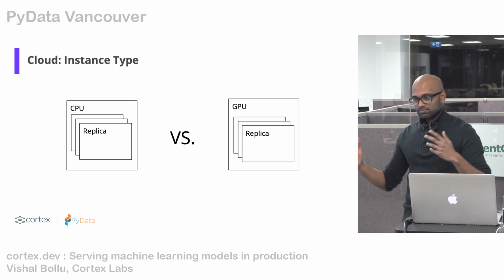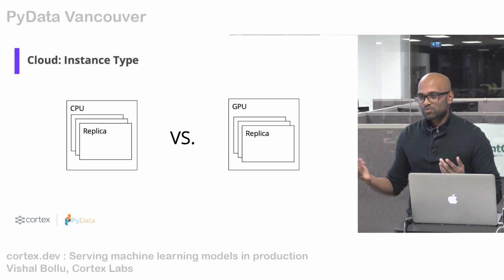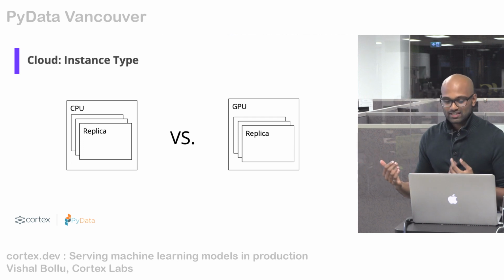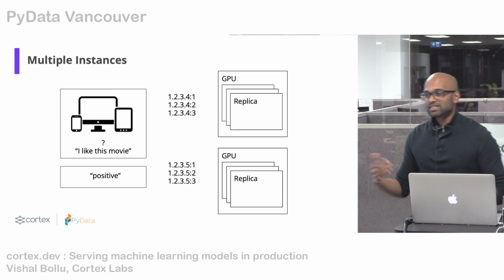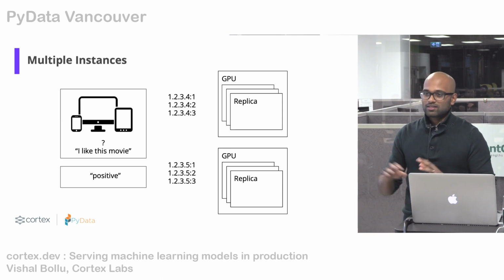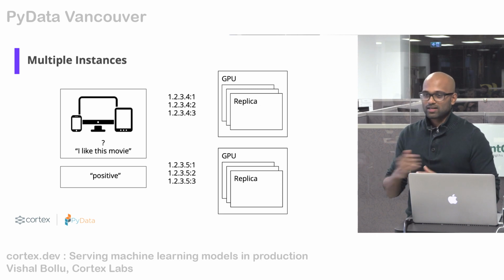Now we need to serve this to production. Chances are if you're deploying a web service, you need to serve more than one request at a time. So you deploy multiple instances. Right? Now this is a predicament. You have multiple instances that are running your web application. Which IP address, which URL does your client connect to? Right? They can connect to either one of them, but how do they know which one to connect to?